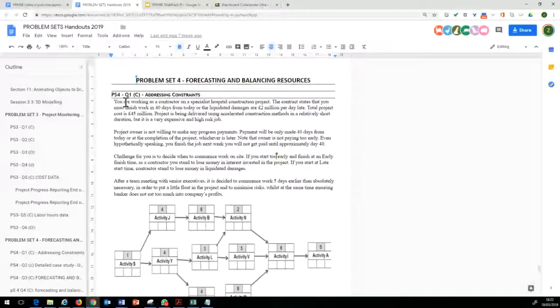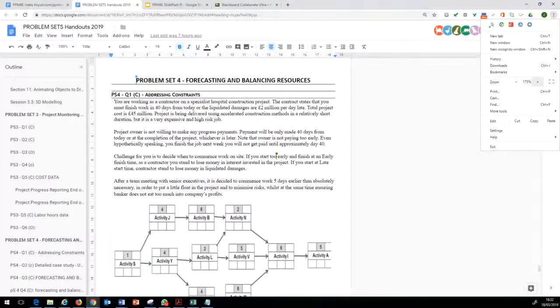Right, so we'll start by reviewing the problem, and we will be learning about different things as we go about it. Slightly zoom in my screen so you can see more clearly.